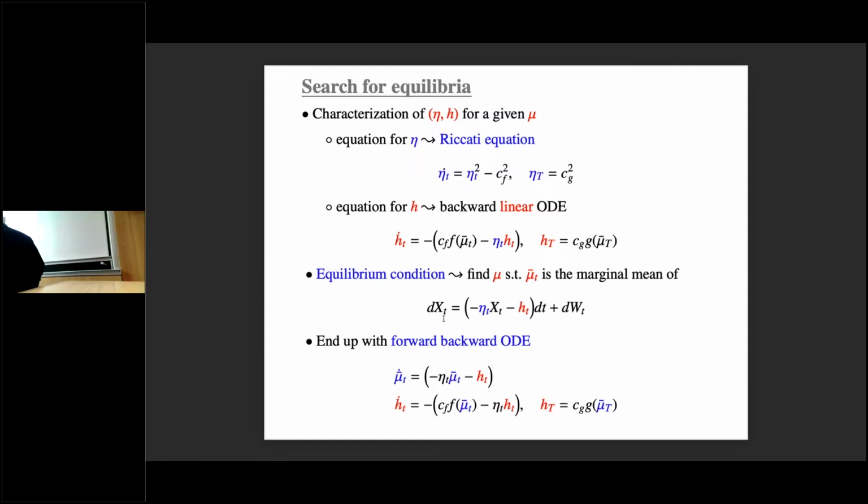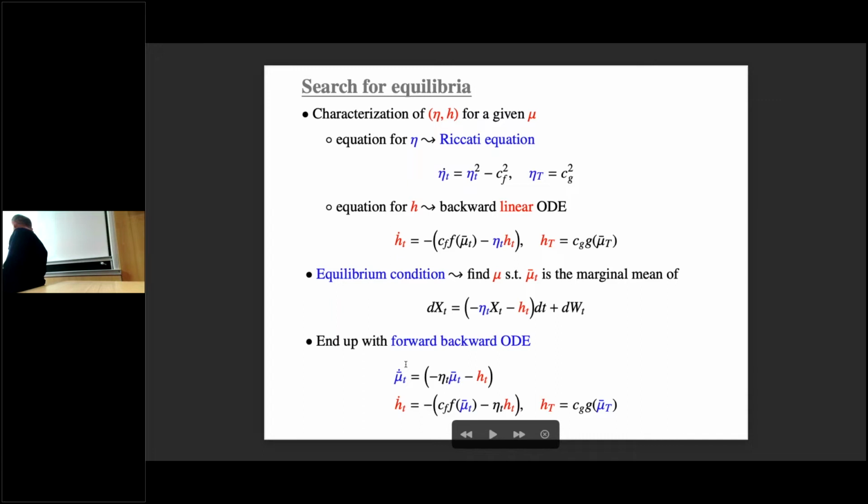So the forward equation is obtained here just by taking the expectation of x in this equation. So you take d of the expectation of x, and since you want to identify the law of the optimal path with mu t itself, when you take the expectation, this should be mu bar, because mu bar is the mean of mu, and mu is exactly the law of capital X. So mu bar should be the expectation of capital X. So once again, by taking expectation in this equation here, you should be able to recover this equation.